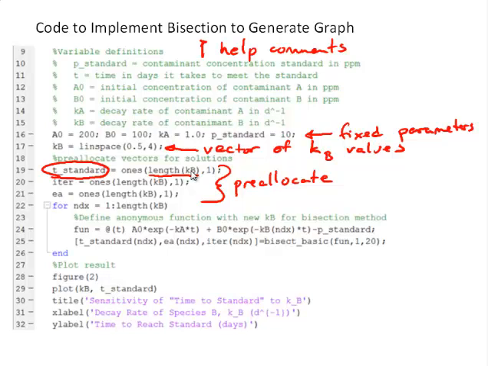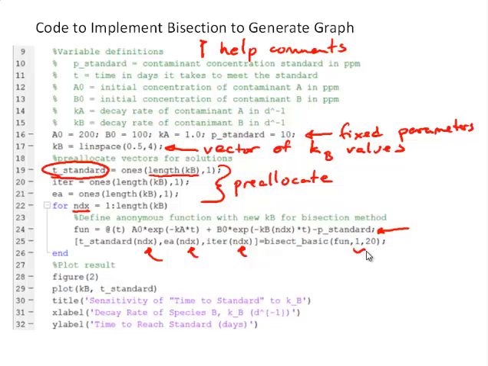Then all we need to do is use a for loop with a counter index that goes from 1 to the length of kb, and we go through each value of kb, redefine our anonymous function for each value of kb, and then call the function bisect basic, and we store the results at the indexed element of t standard, EA, and iter.